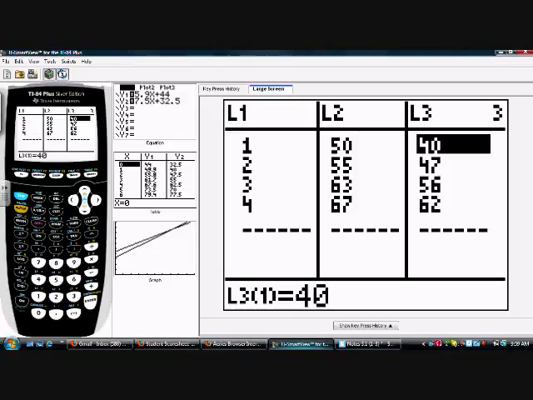First thing we're going to do is find the line of best fit for Ed. Ed, the week data is in list 1, the input data is in list 1, and the output, the number of shoes he sold, is in list 2 for Ed. Okay, so you push stat.